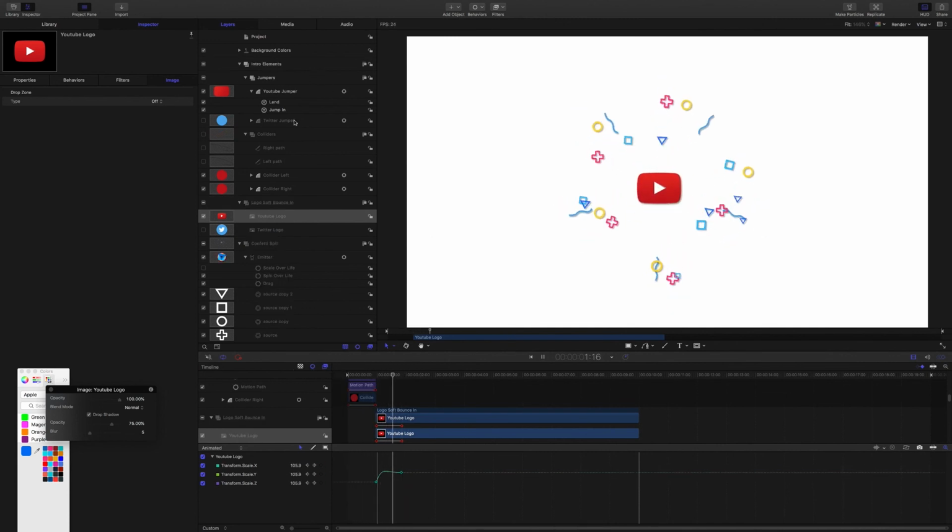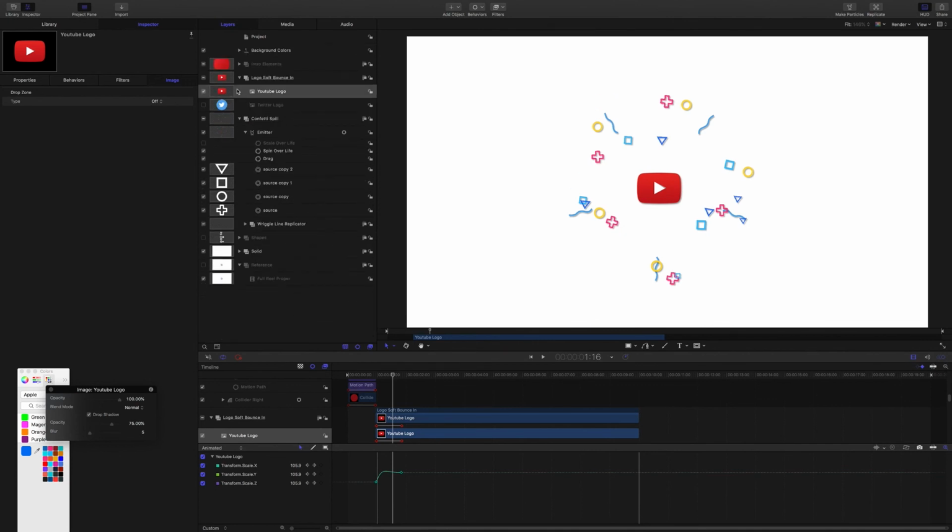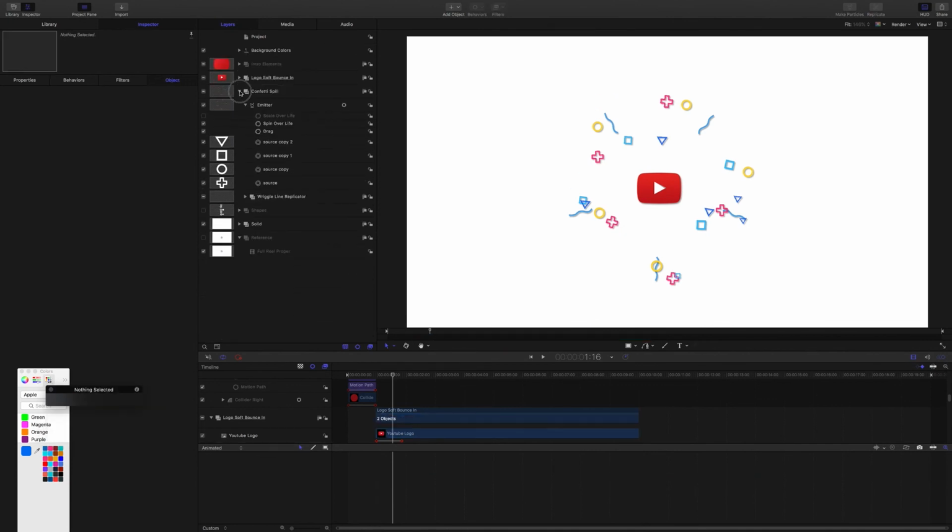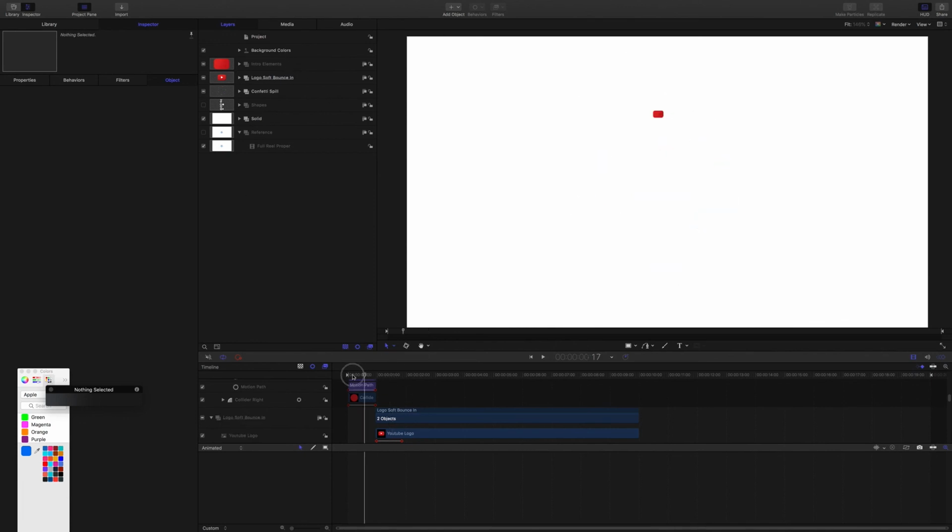And that's that. So this project file is there for you to download. Sorry if you're not using Motion 5.4.1, you won't be able to open the file. But I think if you can see what I did there, it's not too hard to follow along and put your own one together. Okay, that's all for this guide.